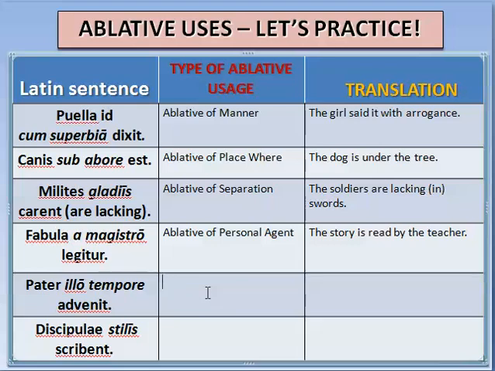Pater illo tempore advenit. So here we have "the father came" or "arrived," advenit, illo tempore. Illo is in the ablative, tempore is in the ablative, but I don't have a preposition. You would think I'd have a preposition, but I don't. This is called ablative of time when, and there's tempore, time. But you won't always get an obvious indicator. It could be "on that day," or "at that moment," or "in that situation." Ablative of time when, you have to supply "in." It's not given to you as a preposition usually in Latin. You just have to supply it in English.